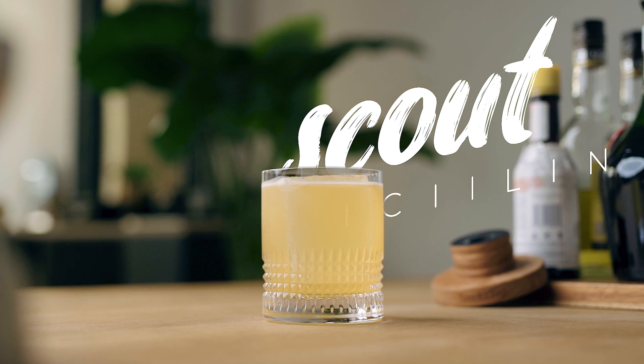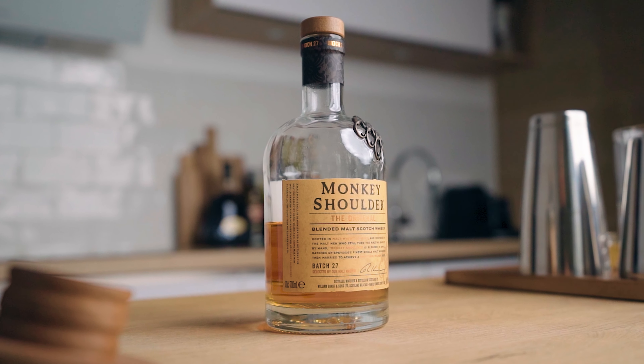For the last tip of today's video we're gonna use a technique that's similar but with a whole different purpose. We can use the smoke top in resourcefulness mode to recreate flavors we may not have access to. To demonstrate this we're gonna make the Boy Scout Penicillin. Sometimes you're craving something and don't have everything to make it — I was dying for a Penicillin but the only Scotch I had was Monkey Shoulder. If you know what a Penicillin is, you know what makes it so good is the float of peated Scotch. So I asked myself: what if I use my smoke top to mimic that delicious peated Scotch? I tried it and the result was surprisingly amazing.